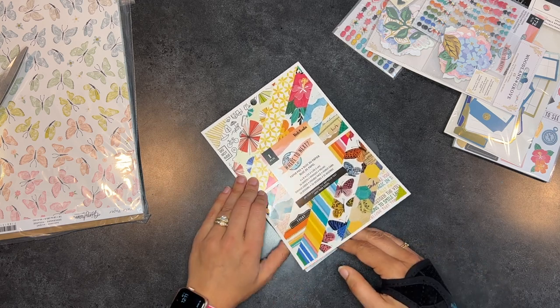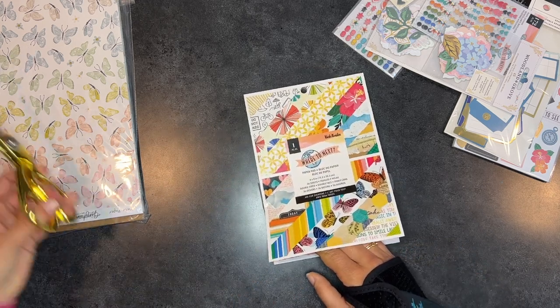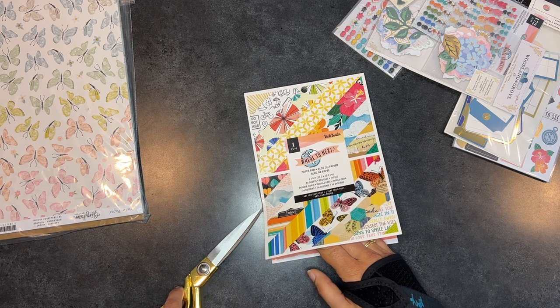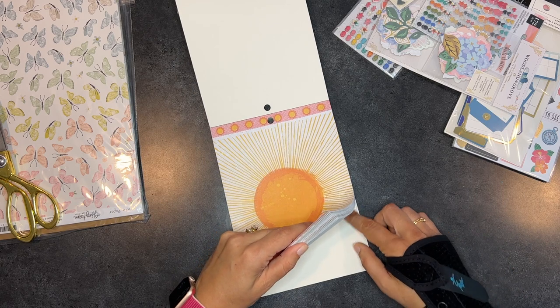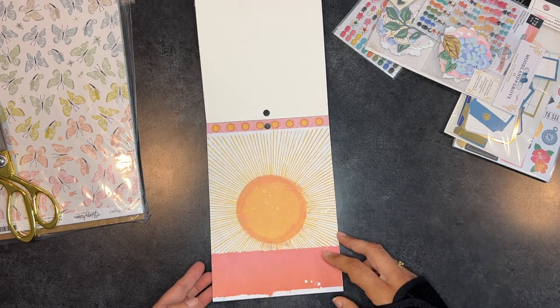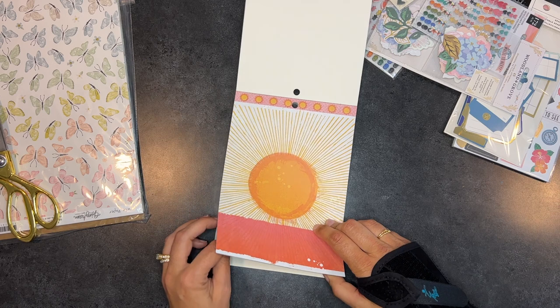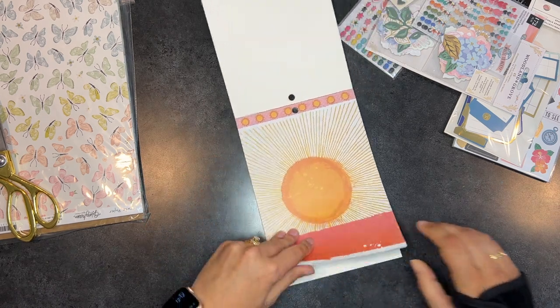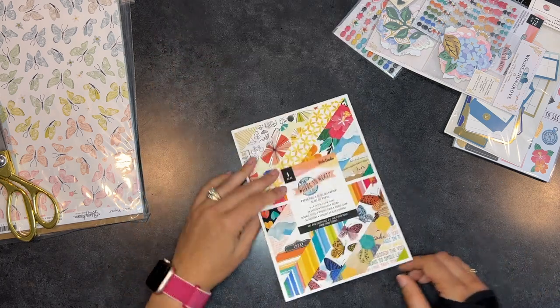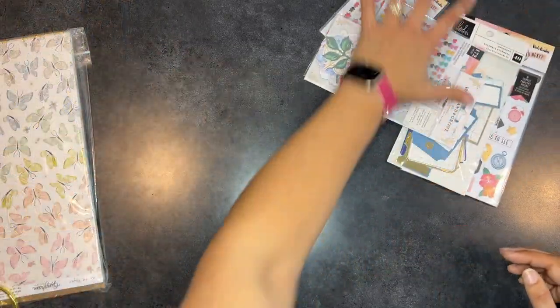So, let's see if I can open this and show you before I break it up, because I usually do break up my 6x8 paper pads like I do my paper. Like everything else, I use it by color. And so having it in pads like this just makes it take a lot longer for me to use it. Okay, let's see what else we have in this pile.